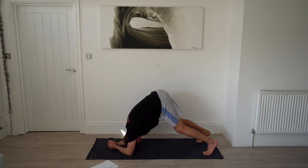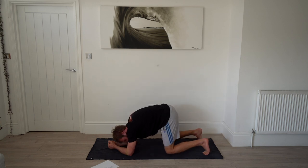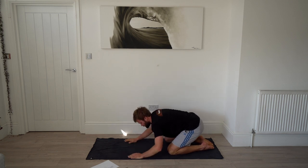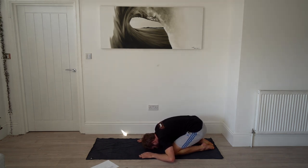Keep holding it — 20 more seconds. Try to stretch those legs out and straighten them, then walk your dog out. Drop into a child's pose and let it all go. Rest your forehead on the floor, take a few deep breaths. Dolphin's tough, but it's really helped my shoulder strength and mobility.